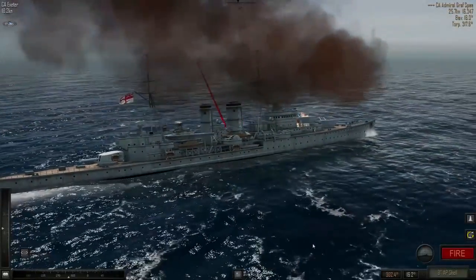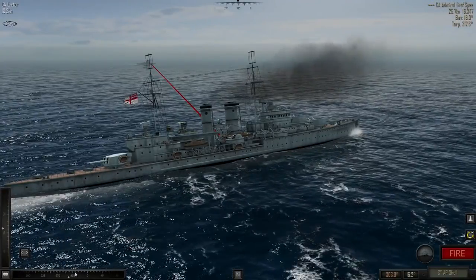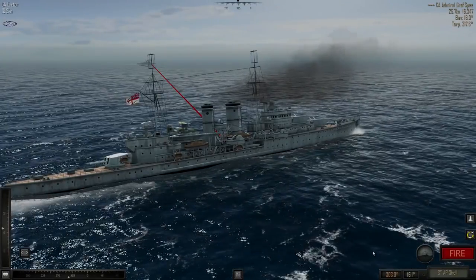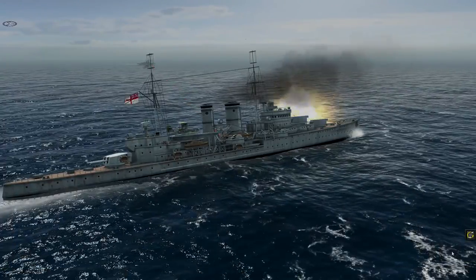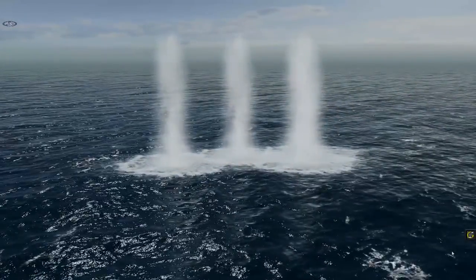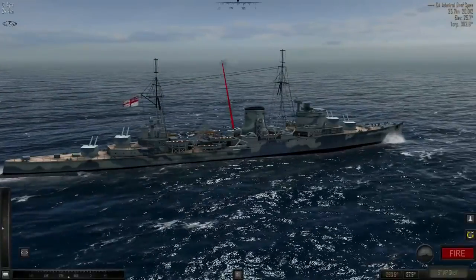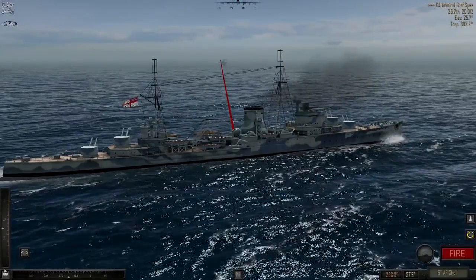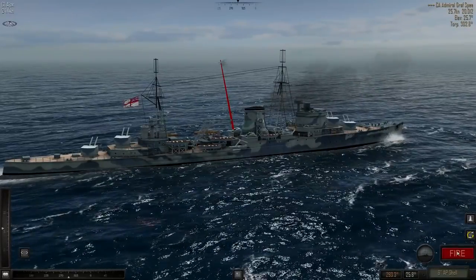Her rudder's damaged, and so she's getting spun around a bit. Alright, let's bring that gun to bear. 16, they reckon? 16.1? I would have thought the rear gun would almost be in range now, but find the two front ones. Ooh, we're long. We're really long. Move the Ajax up. Target that front gun. If we can get a gun out, then the Exeter's not completely done for. 25.8, fire.